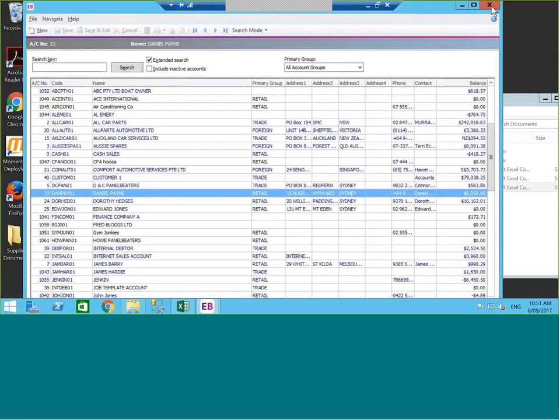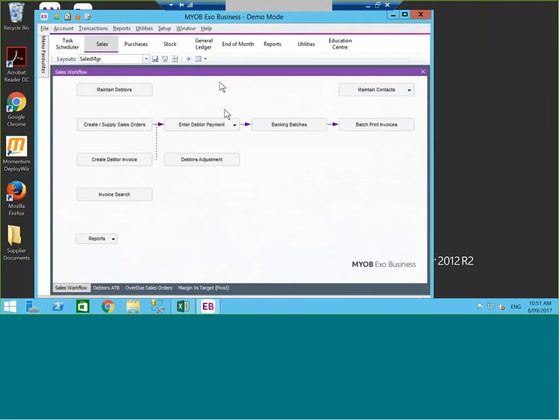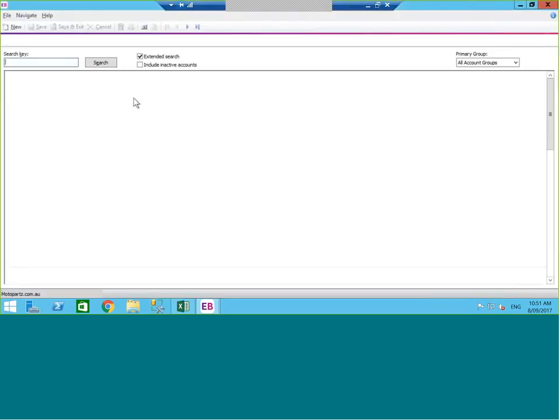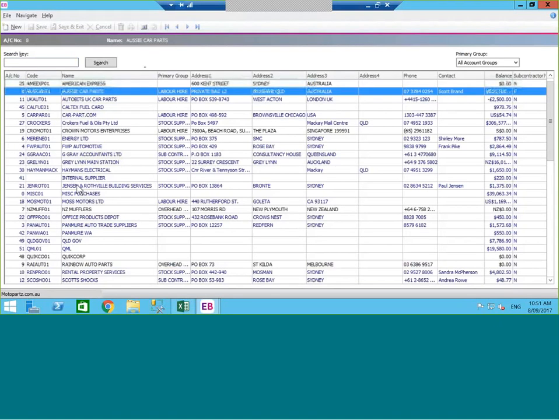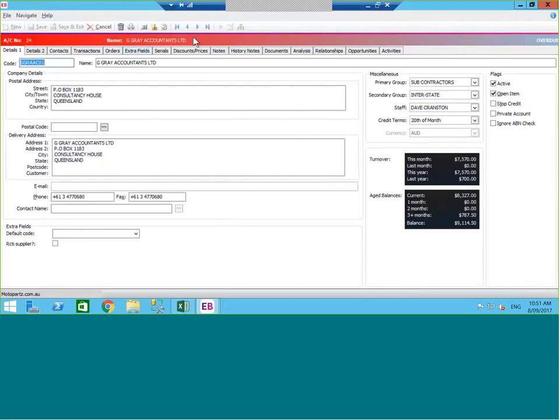Okay, so we'll go out of debtors for a minute. Creditors is very similar, and I won't go through all the different options. Just some things that are different. As you can see, you've got your tabs at the top, exactly the same.